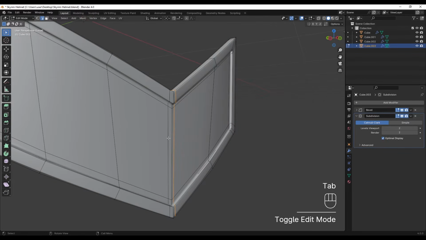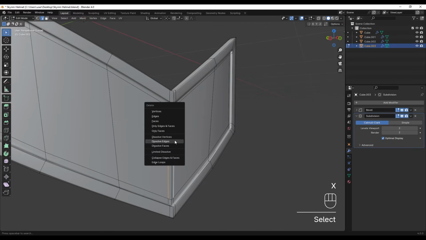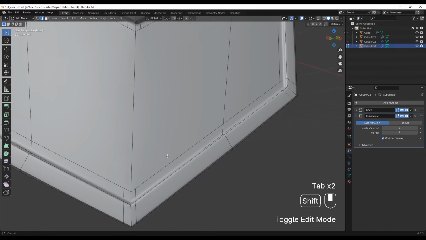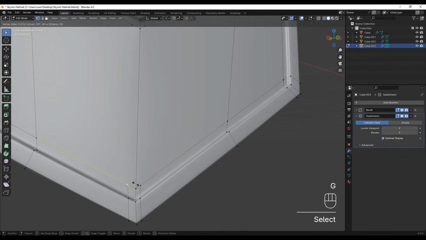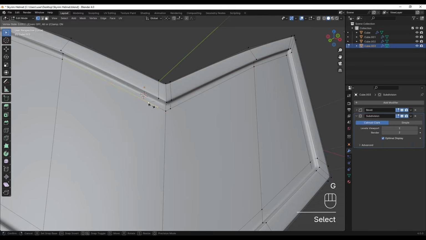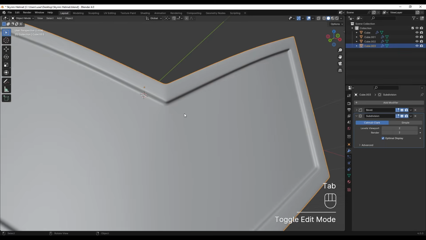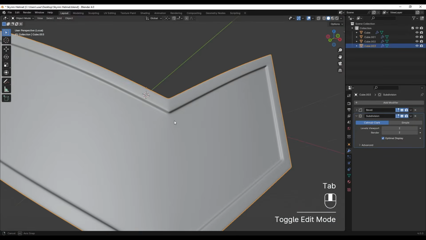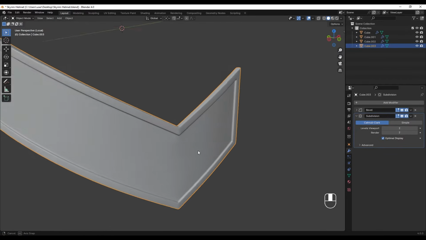But here, as you can see, we have a kind of beveling here, which we don't want. So go to edit mode and select these two and dissolve these edges like this. And also we can move this a little out, these two vertices and also these two as well. Maybe this one, we can move this down a little like so.